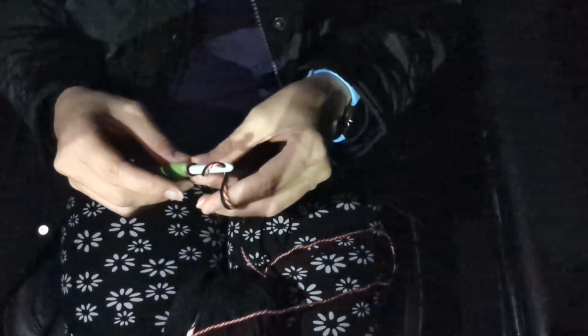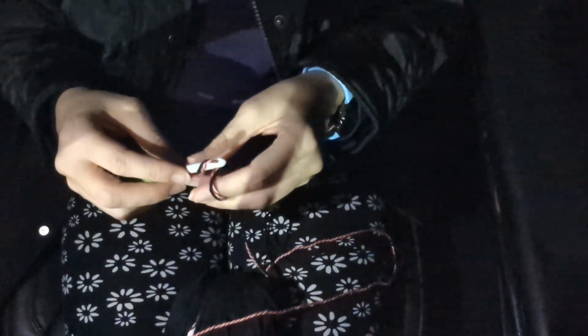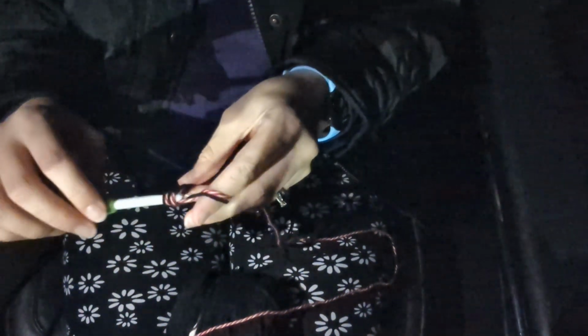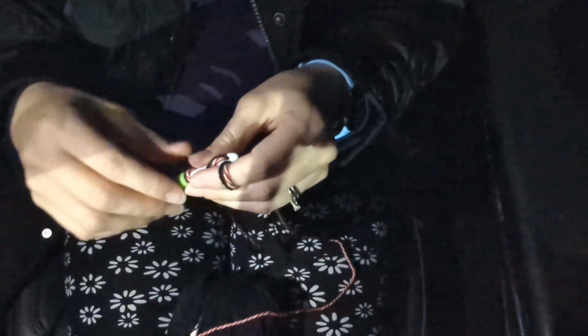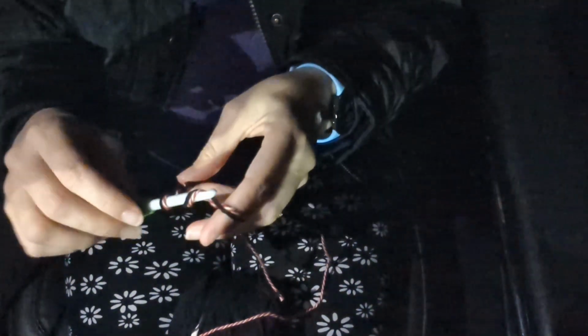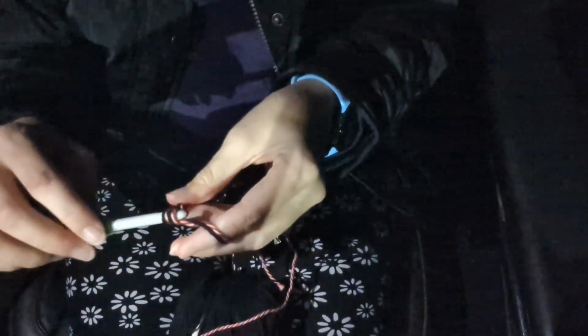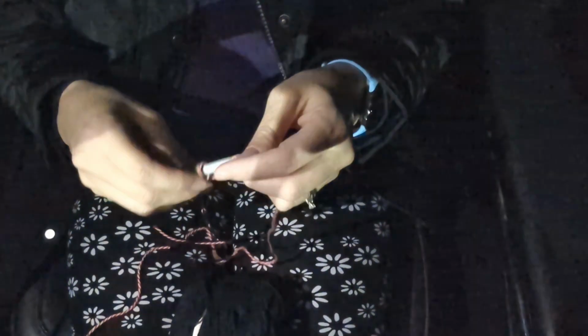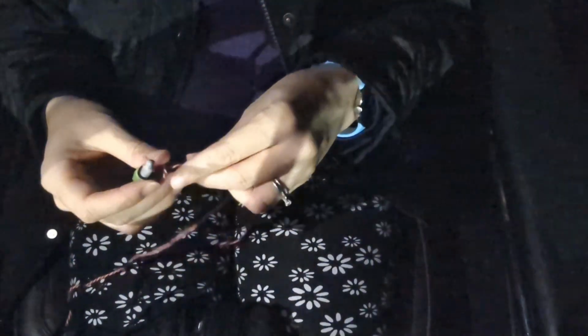All right, so I'm going to chain, and I'm going to make a big one. So I'm going to chain 20. So 3, 4, 5, 6, 7, 8, 9, 10, 11, 12, 13, 14, 15, 16, 17, 18, 19. I tell you right now, this black Peaches and Cream is not fun to chain. I'm purposely making sure my chain is loose so I can work it.